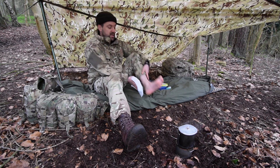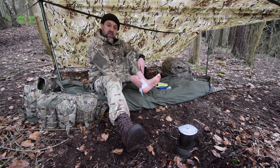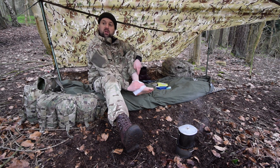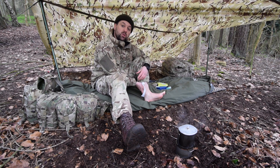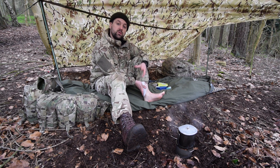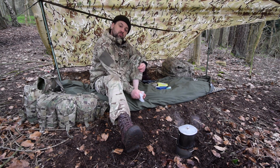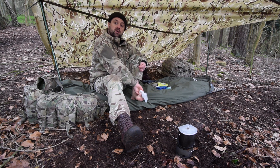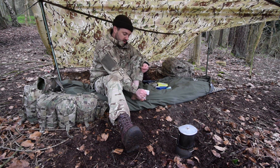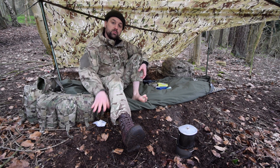Where do I clean? I need to make sure I get under the foot, on the sole of the foot, in and around the back of the heel and around the ankle. I then want to go down on top of the foot, making sure I've cleaned all over. The principle of cleaning is you want to go from the cleaner parts towards the dirty parts. The main dirty and bacterial part of the foot is going to be the toes and in between the toes. With the wipe, I then want to go around, enveloping each toe, making sure that I'm getting down in between each toe. When I have done that, I can scrunch up the wipe and set it to one side to dispose of it.